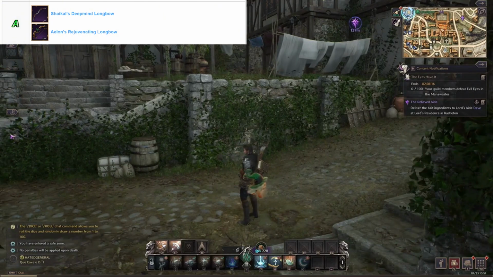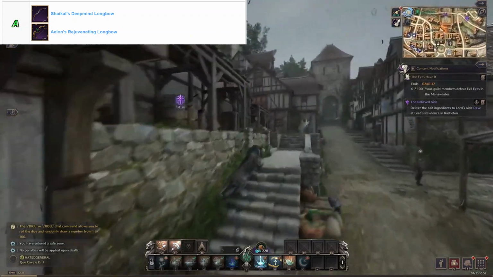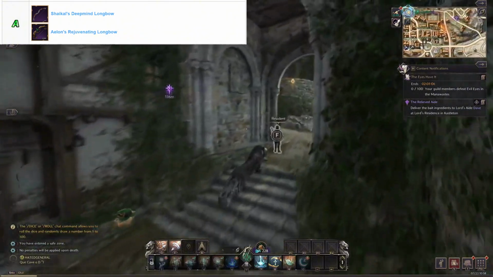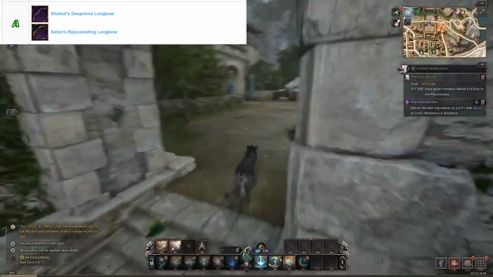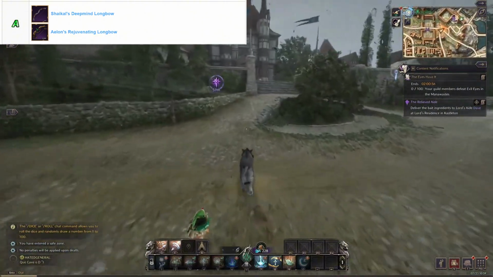You see, what makes these longbows stand out is all about what they don't bring to the table. While Aelon's bow offers healing, it's not exactly a game changer in PvP. And as for Shaikle's Deep Mine Longbow, well, without the unique passive, it really only holds its ground because of its decent stats and range. Nothing too flashy, nothing that'll make you want to rush out and equip it as your go-to choice, especially when the other bows offer more specialized benefits.